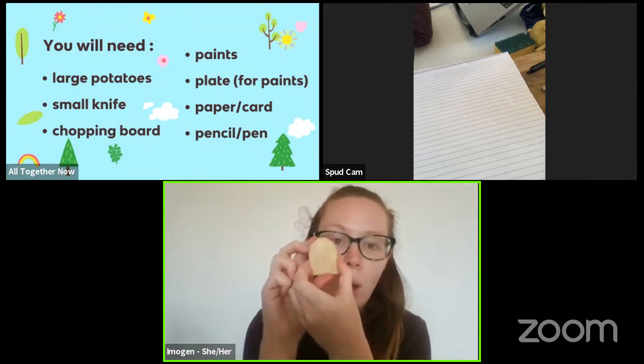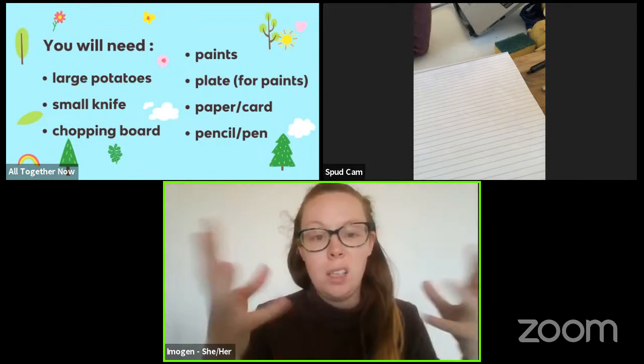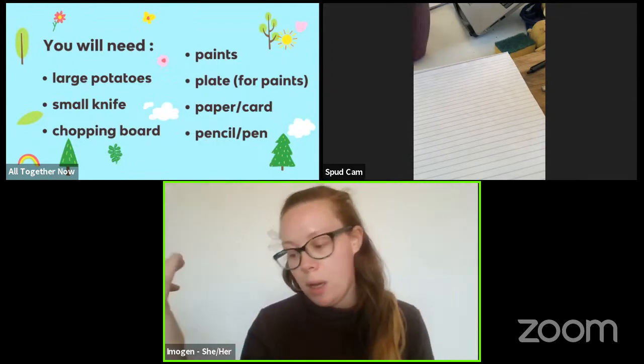So even though it's quite small, it looks quite big on the print because it really stands out. So that's something to be aware of.